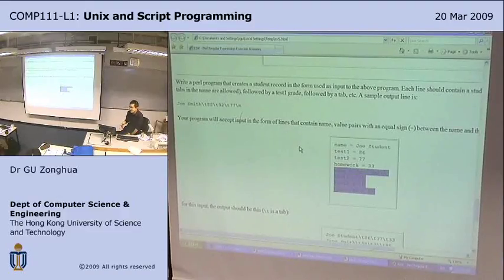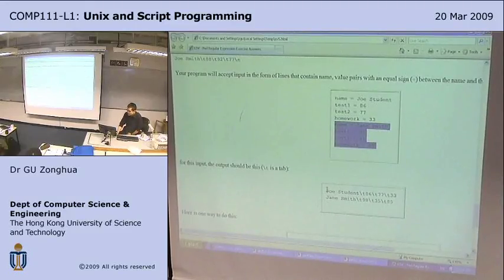You take this file and generate another file that looks like this. Joe student tab 86, which is the test 1 score, tab 77, which is the test 2 score, tab 33, which is the homework score.